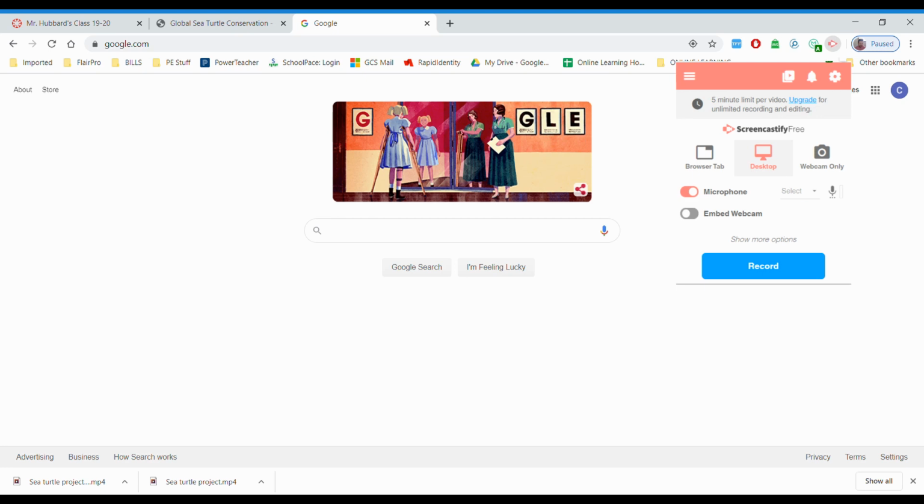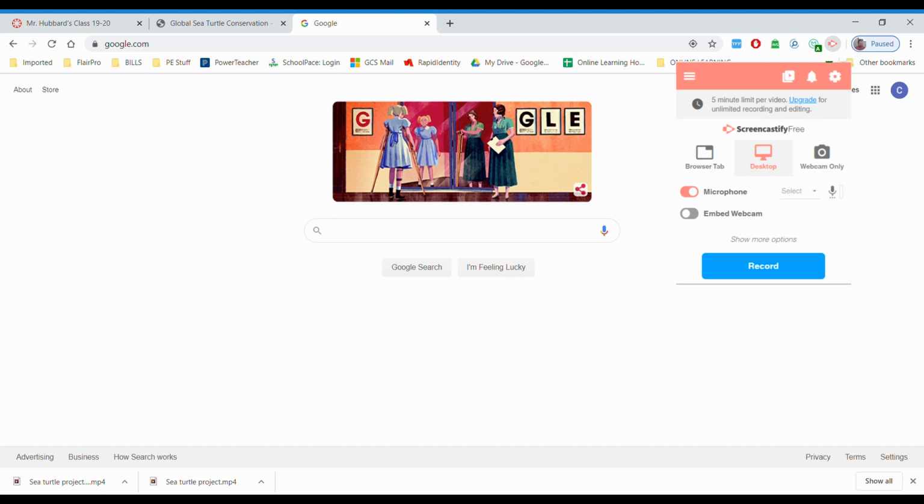And then these two features down here: the microphone is to allow them to hear you as you're going through it. So it's kind of like a voiceover. As I'm showing them things, I can be talking on my microphone and it's recording my voice over that. And you can see this little input meter here. It lets you know that your microphone is working. As I'm speaking, it's going up because it's hearing my voice.